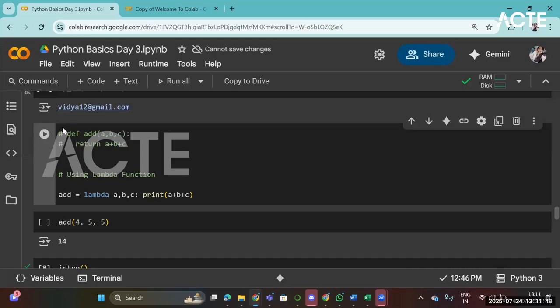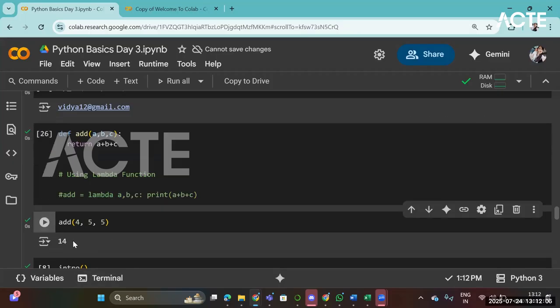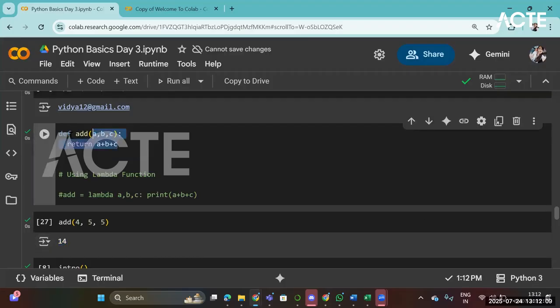Here both are the same, both do the same thing for you. Define over here, and if I do this and see here, it will give me the same thing. If I add these 3 numbers, it is giving me the same thing. Instead of writing 2 or 3 lines, I can write it in a single line of code. So if I write here add is equal to lambda a, b, c. So these are the variables.